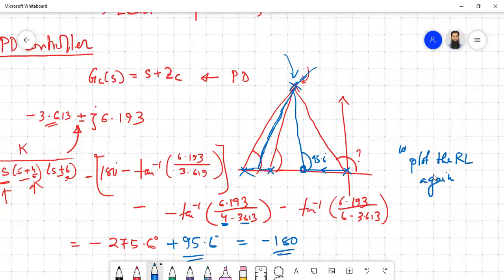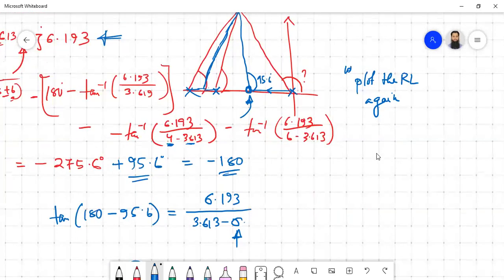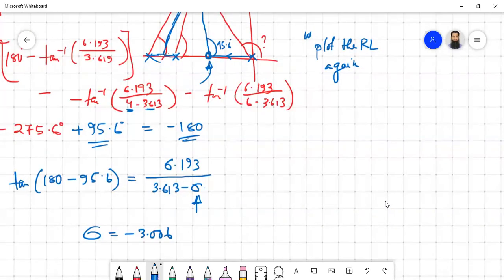So this is why, in improving the transient behavior according to your desired specification, you actually have to go through two root loci. One root locus is for finding the existing point, and from the existing point you have to figure out the new point, and based on the new point you have to find the location of the zero, as we have figured out here. And once you have figured out the zero, you have to again draw the root locus, approximately, just to check. It doesn't necessarily have to be very precise.